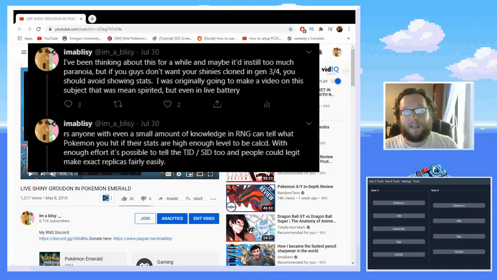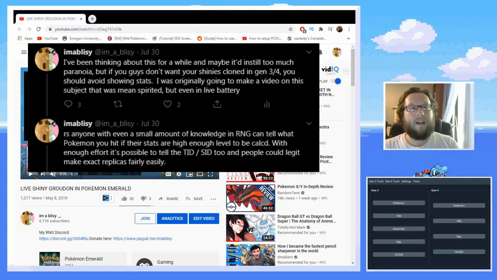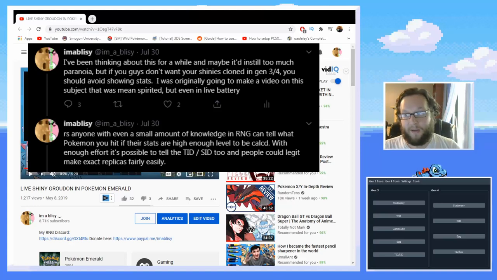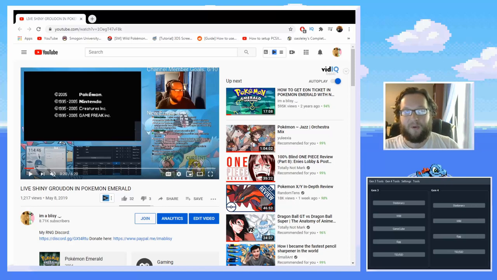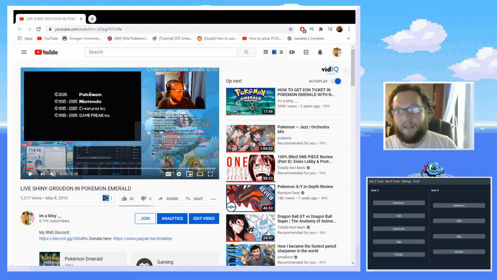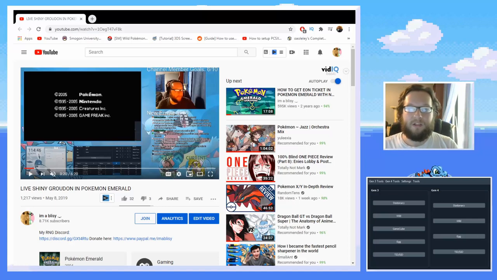And this is not something that only applies to dead battery or broken RNG. I have been able to do this for someone who I watched soft reset for a live battery shiny that was level 50. And I literally know exactly what their secret ID is, and they probably don't even know. And I know what frame Latias they got. So let's just say it's very easy to do this, and there are multiple videos of it on YouTube. I don't use it for anything like that because I breed and RNG them all myself. But actual warning, someone could easily clone your Pokemon and save file and stuff like that if they really wanted to.